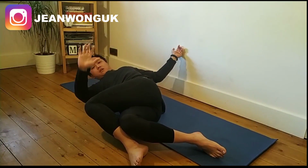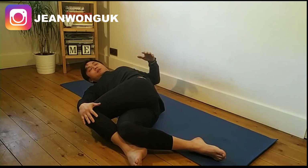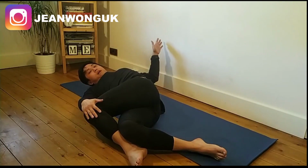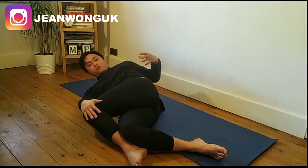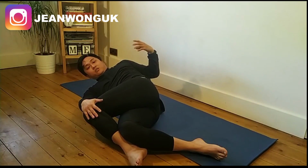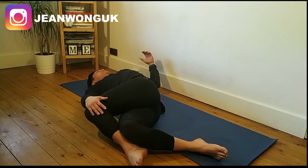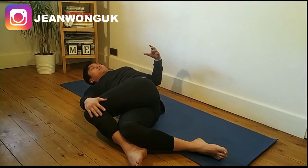And from here you can use your hand, put a little bit of pressure, so you're really twisting the opposite direction. You can look that way. So that gives you that spinal twist. When you're working, sitting on the chair, your spine will start to hurt in that same position. So this is good. So we're just going to stay here for a couple of breaths, okay?